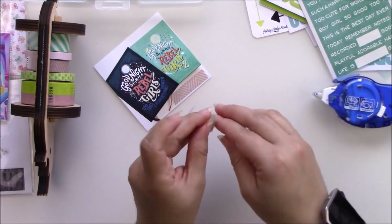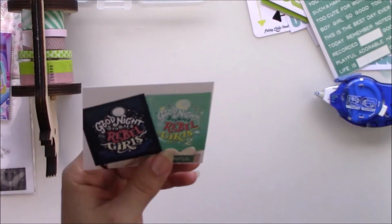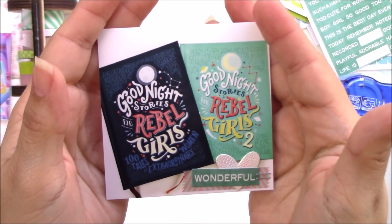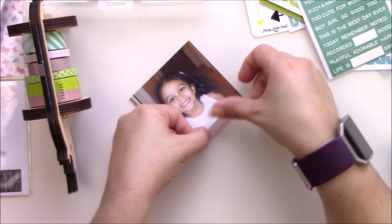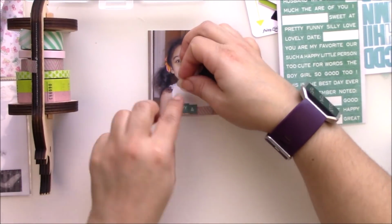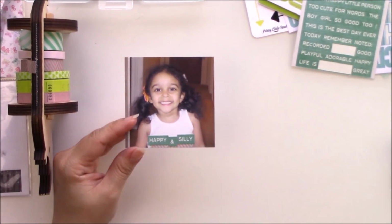This photo I took, I got them those books on International Women's Day, and these books are amazing. They're so gorgeous. They have 100 stories per book, and I bought a bundle that also came with a map, so it was great. And this is a photo that my daughter took of my youngest, and I thought it was a great photo.